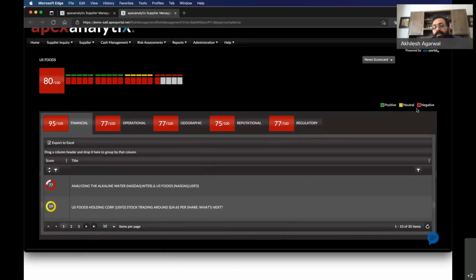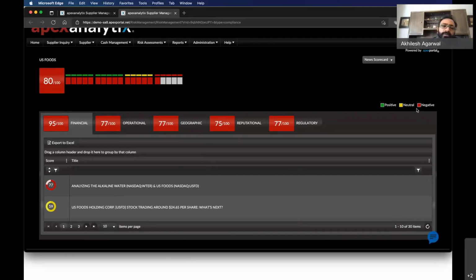We integrate with IBM Watson, and using IBM Watson, we are able to search over 300,000 external news sources, even in multiple languages worldwide. Based on the aggregation of that data, we are able to create a score, whether it's positive news, negative news, or neutral news in nature. We also assign different attributes to that news, like financial news, operational news, geographic, and so forth, and create this overall risk scorecard.